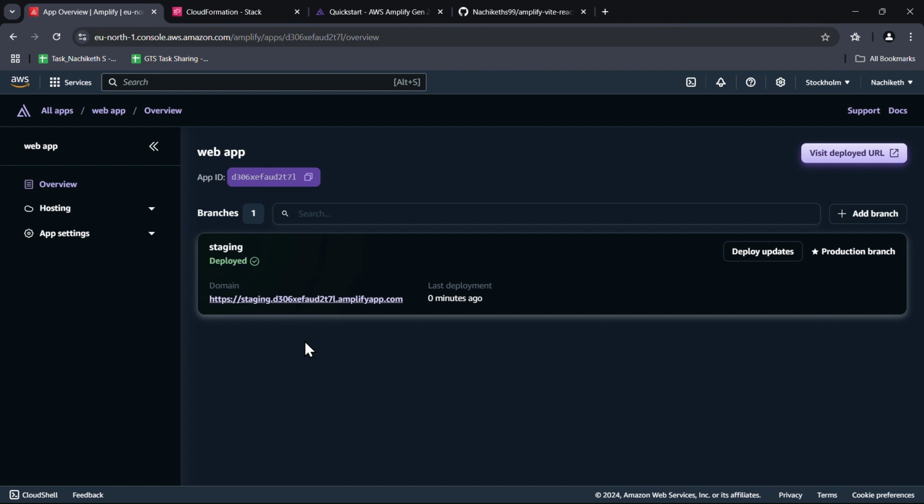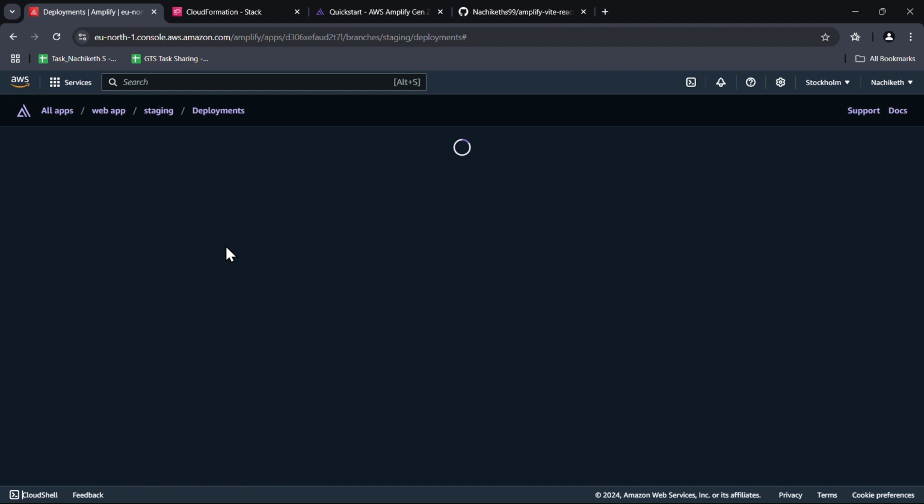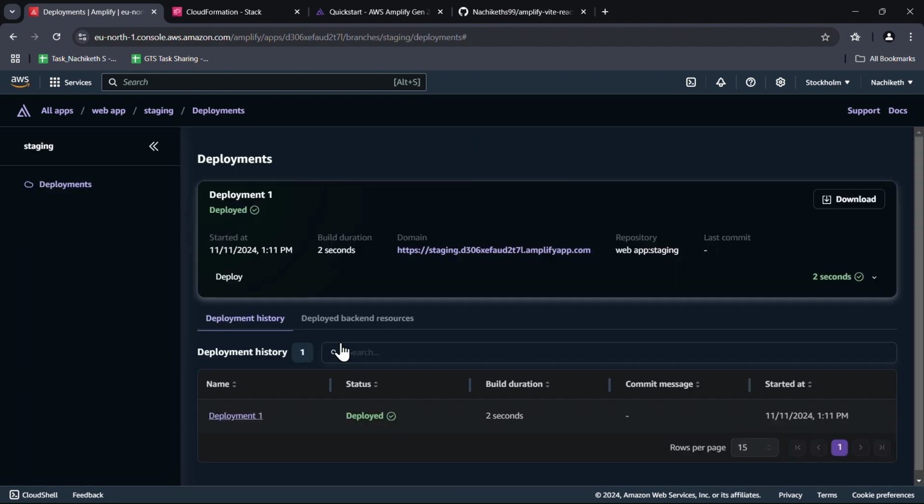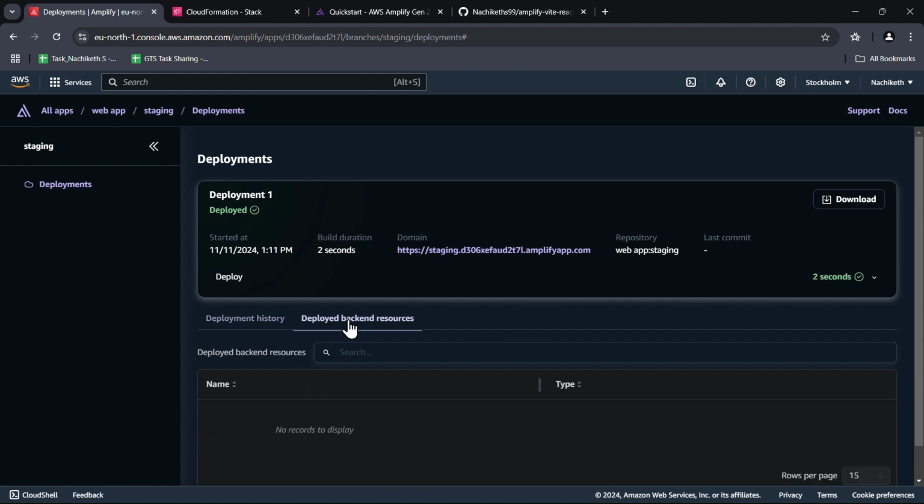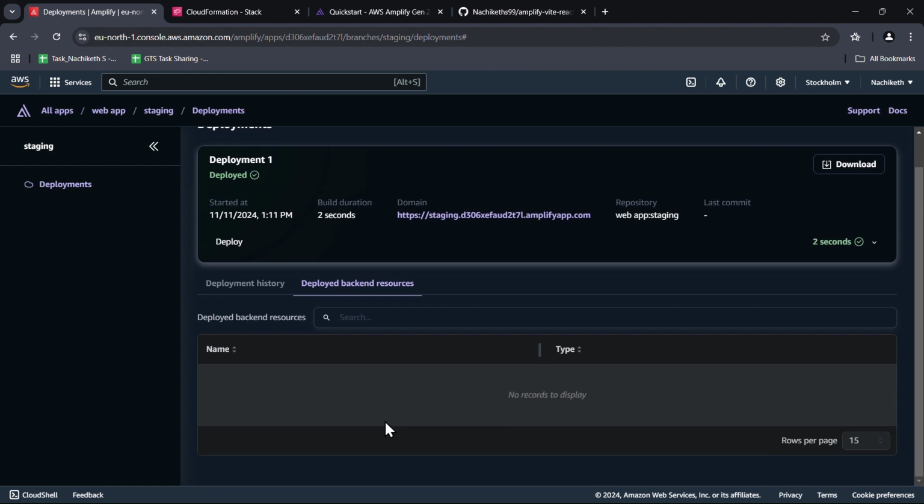Fine. And if you want to export the backend, just go to your branch, and it will show you how many times you have deployed, and the deploy backend resources. If you have not deployed anything, you need to manage all of this from the CLI itself. In Gen 1 we have the option to do it over here only. In Gen 2 we do not, so they have upgraded things and we have to move on with the CLI itself. Fine.